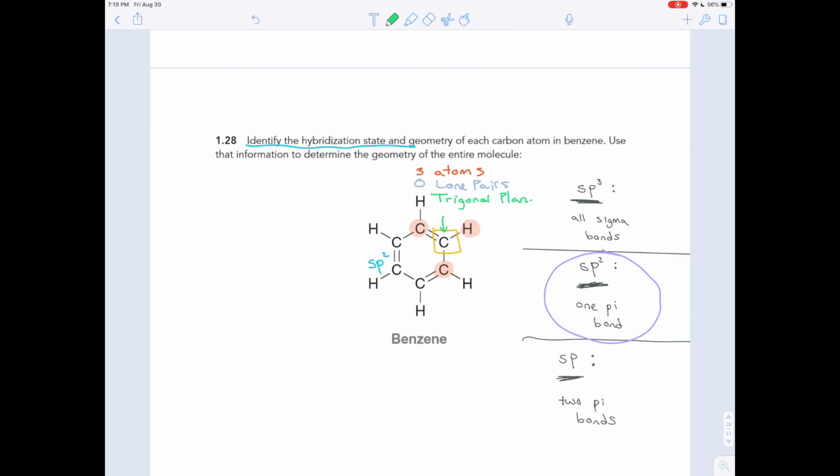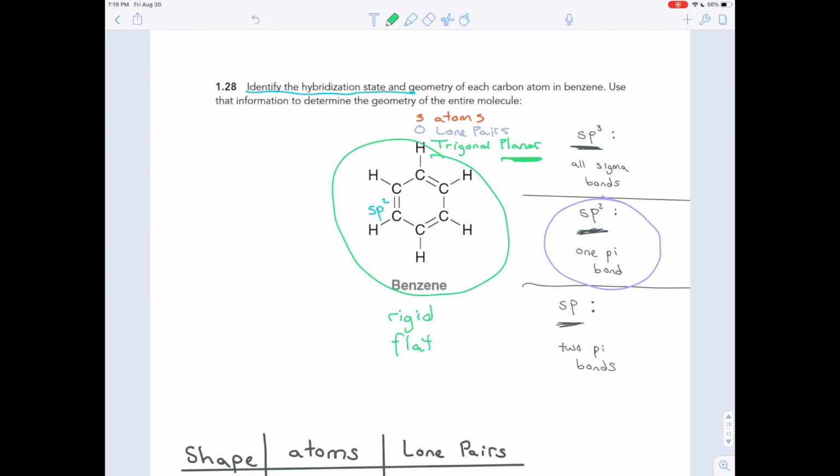So flat, in a plane. And since all these carbons are symmetrical, all of them are going to be trigonal planar. And so this whole molecule is going to be planar. It's going to be flat. And that is just another feature that makes it very special. It's rigid and it's flat, so it's going to fit into very particular enzyme sites or receptor sites very reliably. So you can go through it yourself. You'll see that for every single one, you'll end up with this same arrangement. Every carbon in this molecule is sp2 hybridized, and every carbon in this molecule has a trigonal planar shape around it.